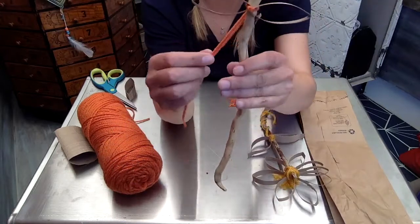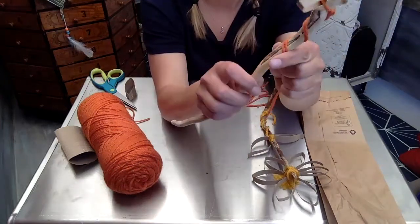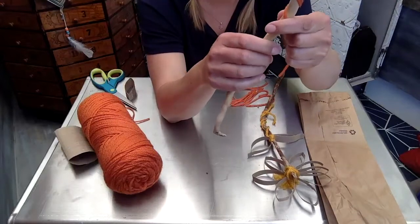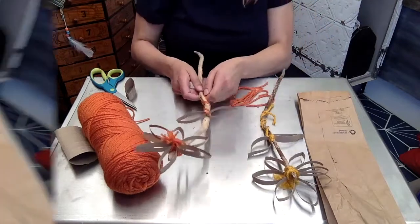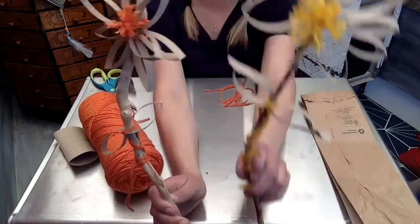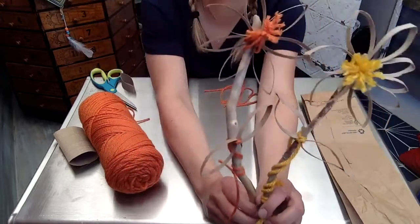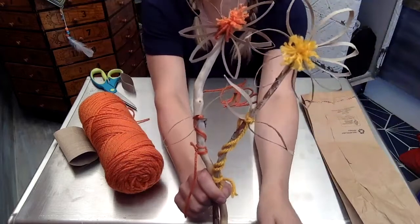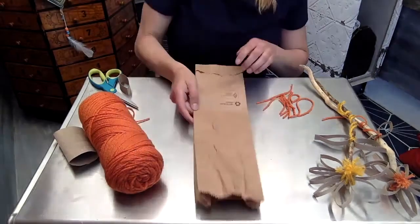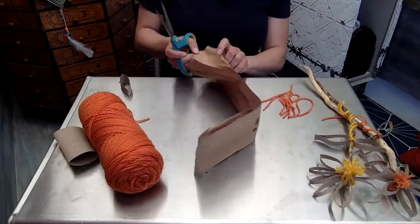Now you can do whatever you'd like with this, but I kind of think it looks pretty if you just wrap it around a little bit here onto the stick. So now we've got a couple of different paper flowers, and our next thing we're going to do is create a little wrapper for these out of the paper bag. Okay? So we're going to take our paper bag, and whatever size you have, we're basically just cutting this. So you're going to take a side of it.